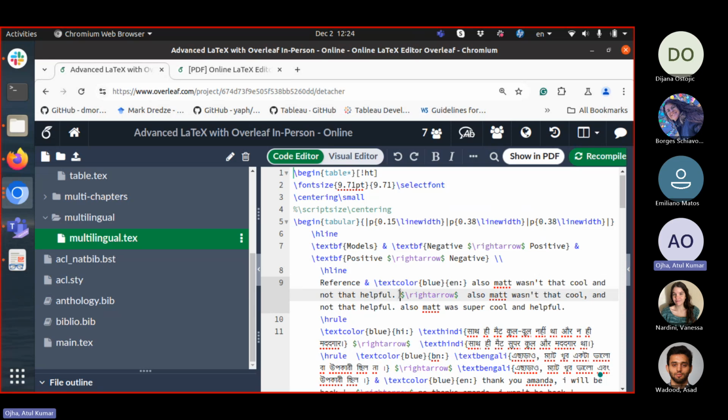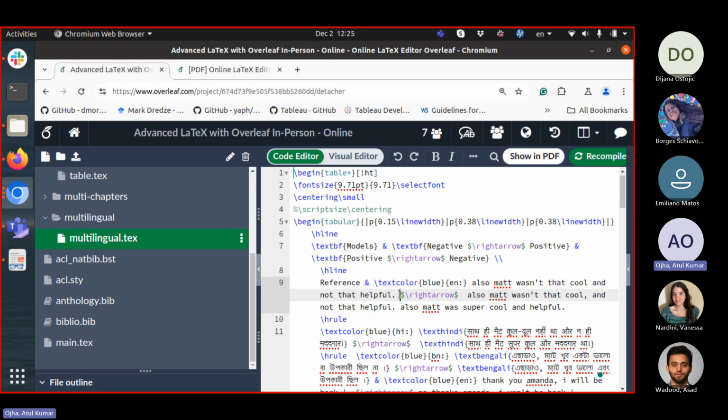You have to define how much width you want for the first column and how much for the second, so it will not exceed the page.